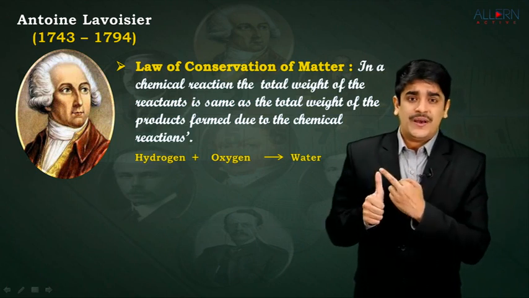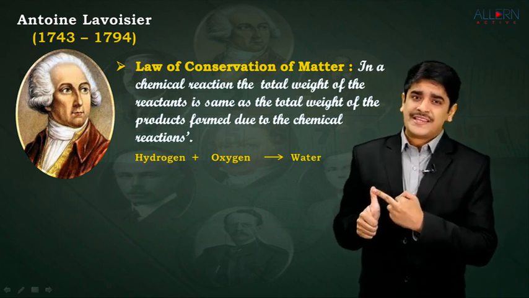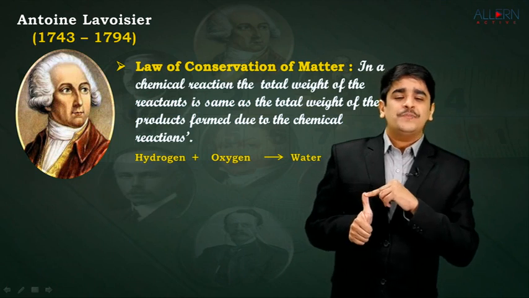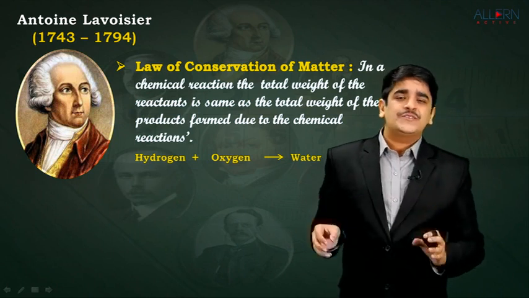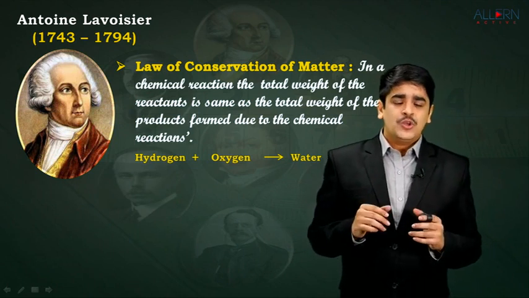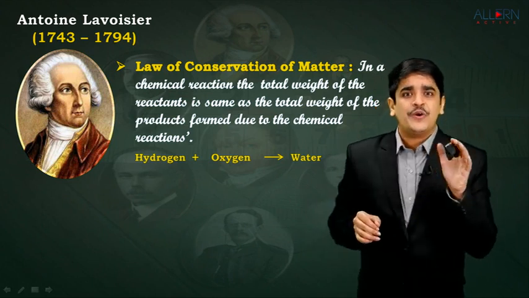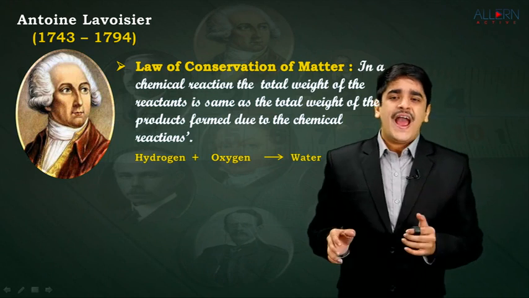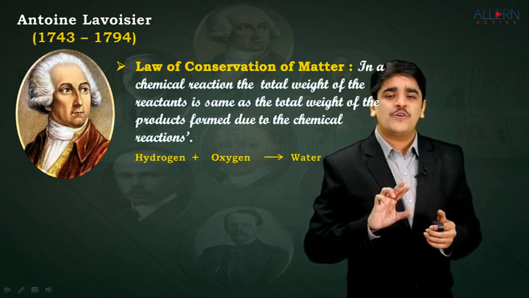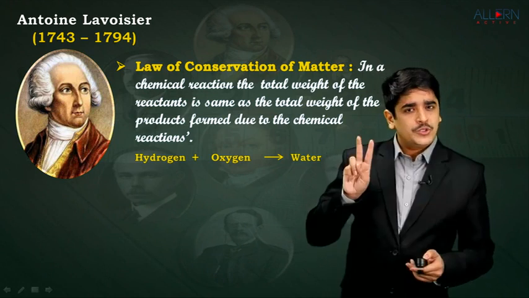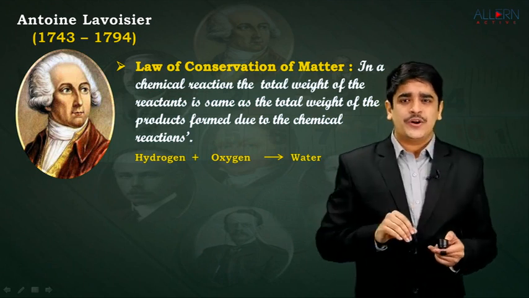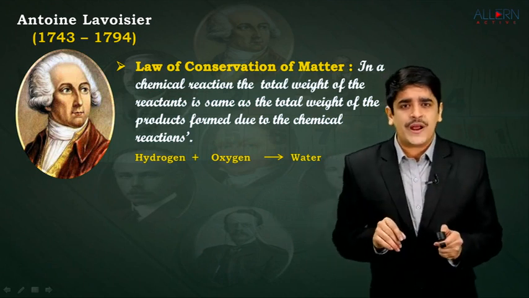Hydrogen, a combustible substance, can burn, can catch fire, when it burns in an atmosphere of oxygen. Oxygen is a supporter of combustion. So, out of hydrogen and oxygen, who is going to burn? Hydrogen. Who is going to help it in burning? Oxygen. And when hydrogen burns in an atmosphere of oxygen, it gives me water. Two reactants, single product. How is the law of conservation of matter valid over here?